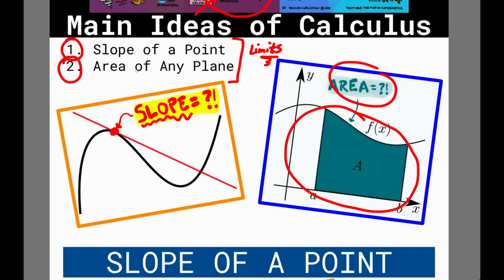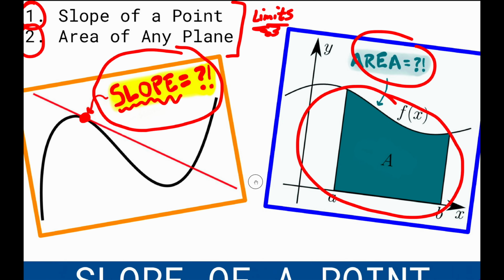But for the first part, I kind of want you to frame your mind on finding the slope of a point, and you actually need limits to figure that out. We haven't gone over limits yet, but we will, and hopefully it makes more sense as we go. I'm just trying to plant the seeds to your understanding a little bit for this first part of the video.